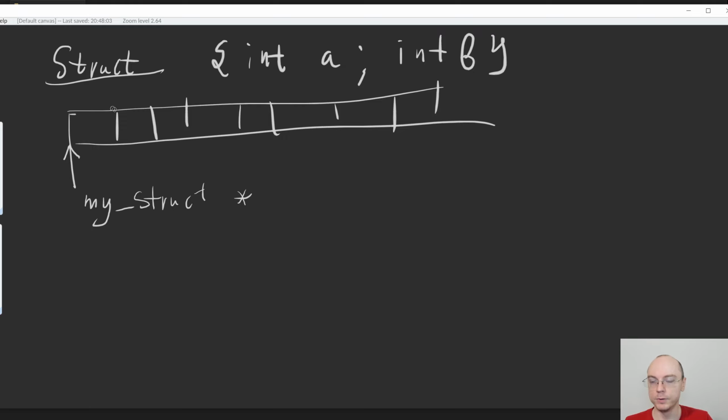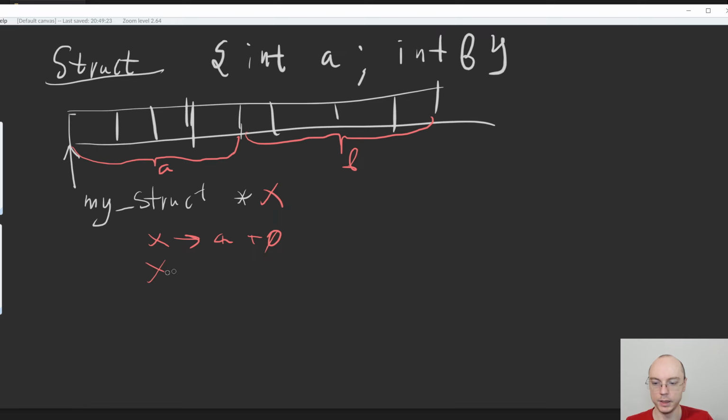But if we say that each square is 1 byte, then this part is going to be A, and this is going to be B. Let's say we have my struct X. When you say X.a, that literally just means take the address of X and add 0 to it, because this is the first field, right?